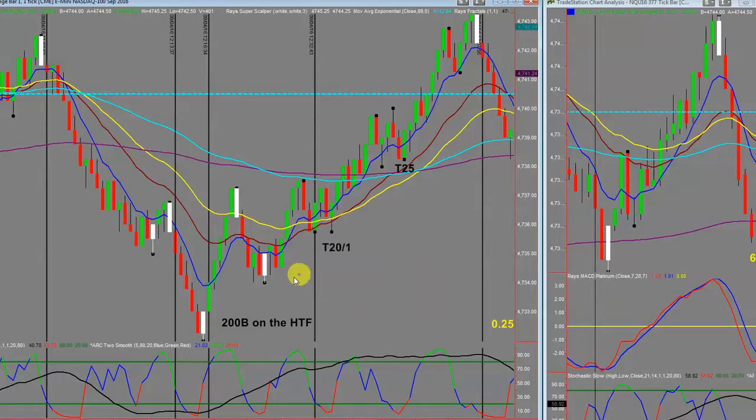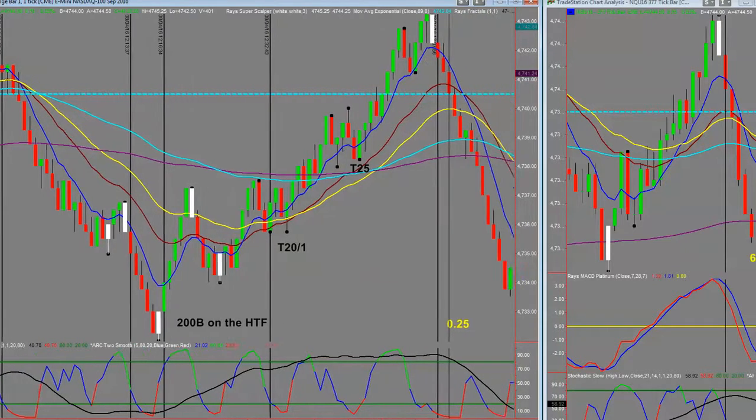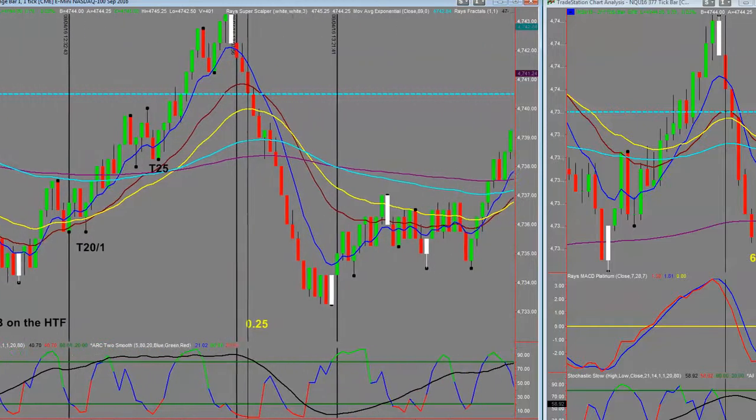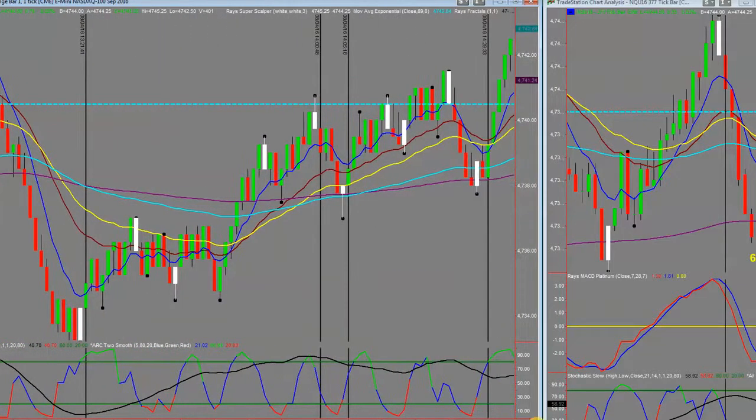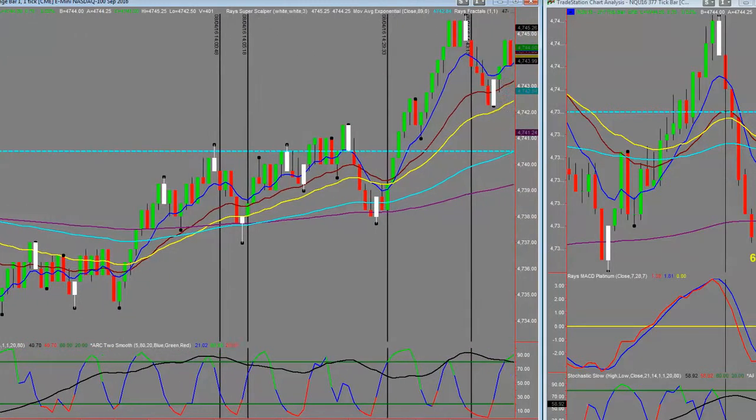All right, then of course you've got a T20 here, up, T21, T25, and over here we've got our classic T3 again. Look at the higher time frame, we've accelerated right away, closed under my 8, we're in. So what are we up to? We're up to about 1 o'clock. Traders, I'll actually recap the ES on a separate video because we're just going to run out of time. We're nearly up to 30 minutes.